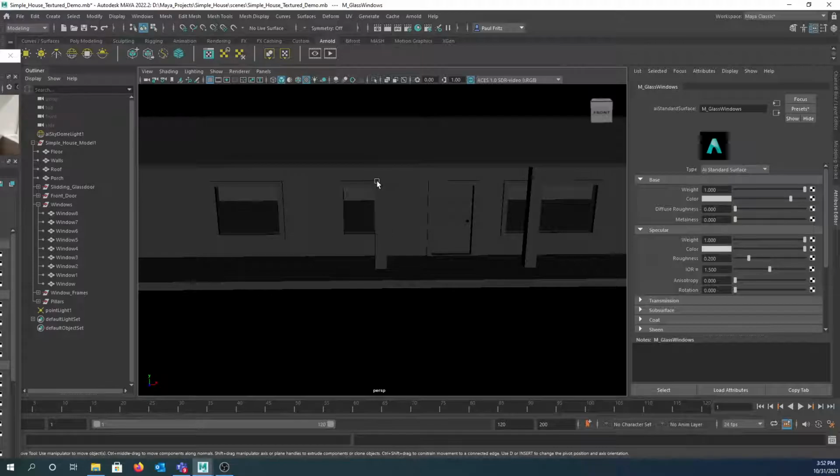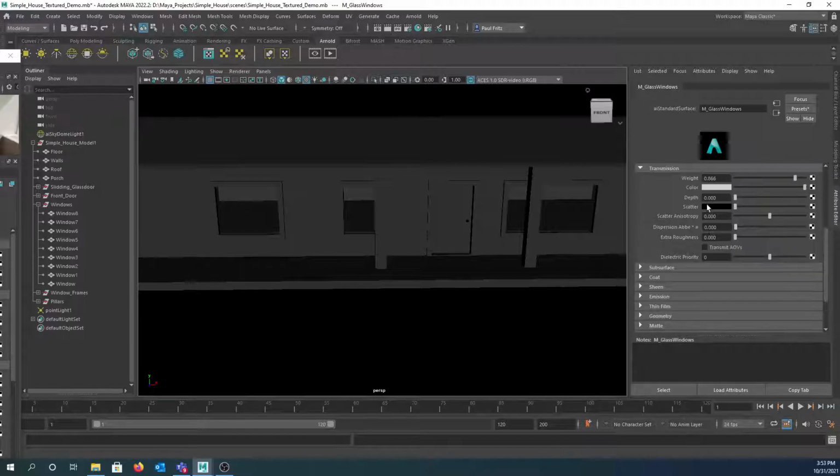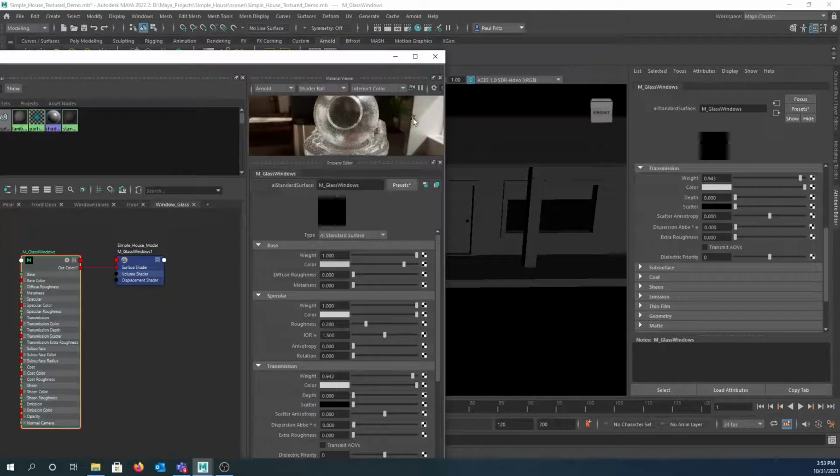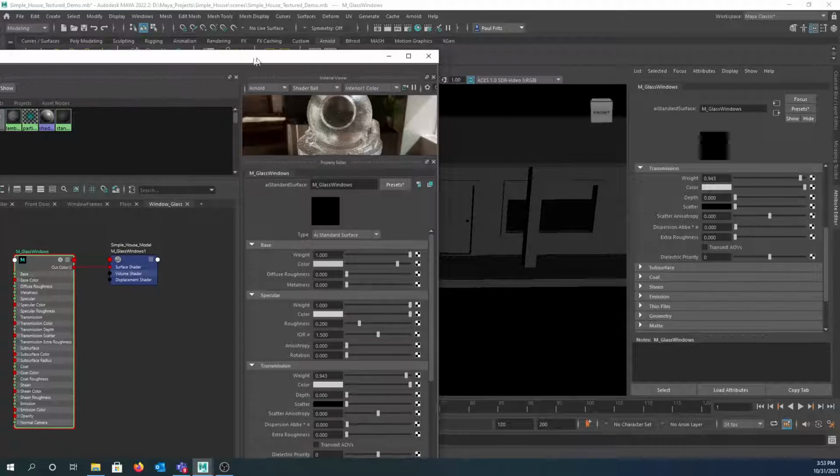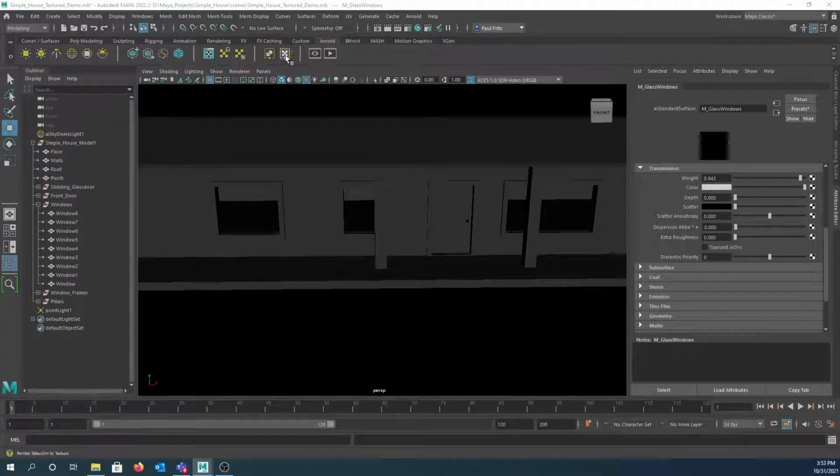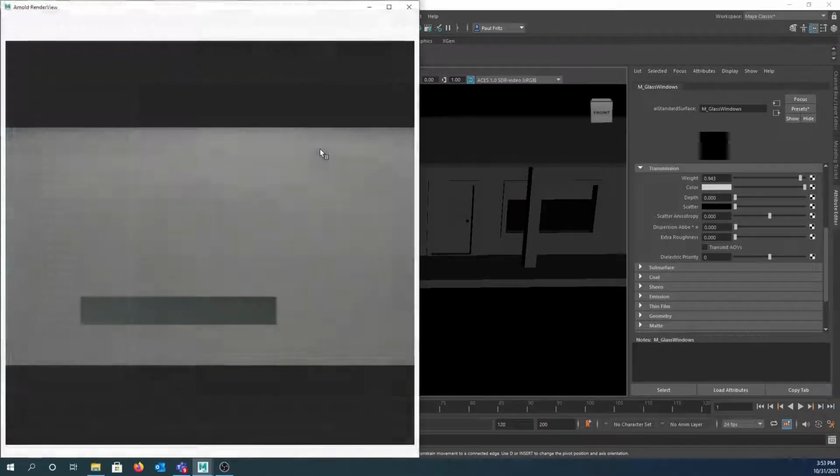Okay, and now what I'm going to do is, with the glass itself selected, and I have it over here as well, I can see that the transmission is probably the problem. So I'm going to go ahead and bump this up to above 90, like 94, 95. When I do that, you can see that it clears up just a little bit here on the Hypershader ball.